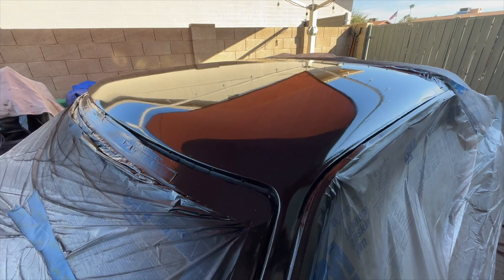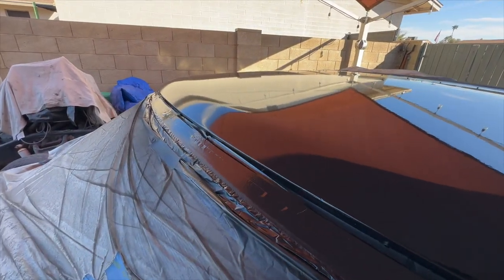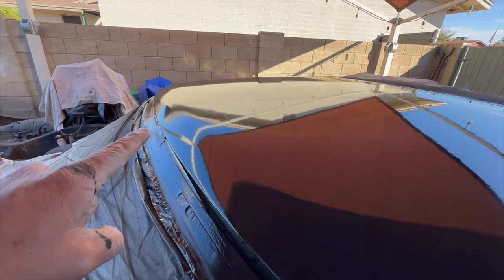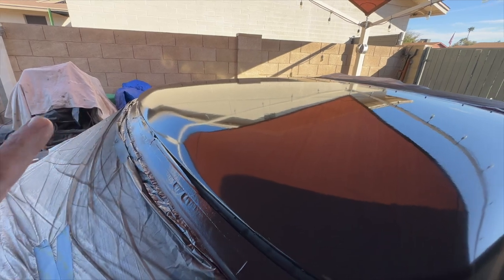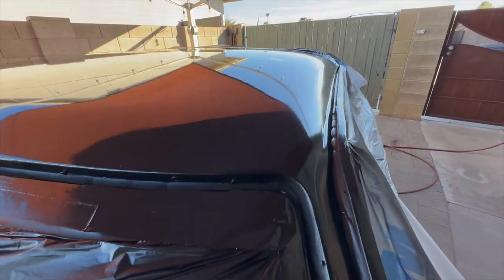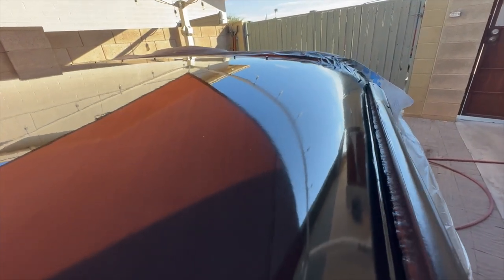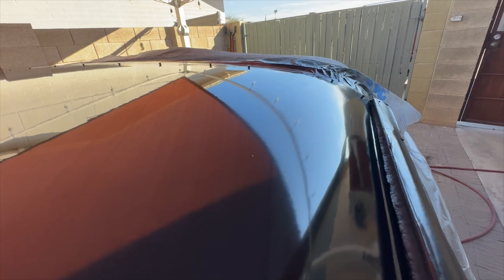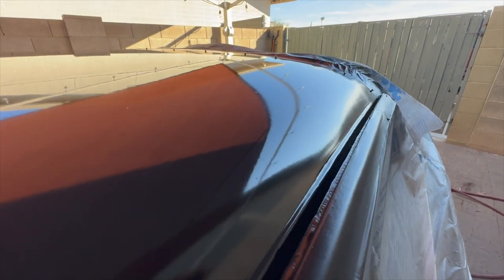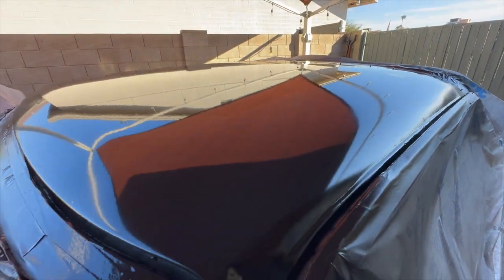All right, I got two heavy coats on it. It looks like it came out pretty good. It kind of flashed a little dry spot right there, but I'm hoping it's gonna blend in once it dries, we'll see. I don't see any tiger striping, so I think I've got it really well. It looks like it laid really flat and it looks pretty nice. See it there, it's still just starting to dry a little bit now. Luckily, the wind cooperated with me.